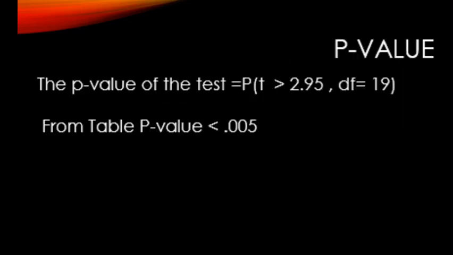Okay, so let's calculate the test statistic. Test statistic is 2.143, that's the sample mean, minus 1, which is the number from our hypothesis, divided by S, which is 1.736 over square root of 20. So 2.95 is our test statistic value. Now we can calculate the p-value for this by using the t-table. Probability of t greater than 2.95 with degrees of freedom 19. So if we can find that value from the table.